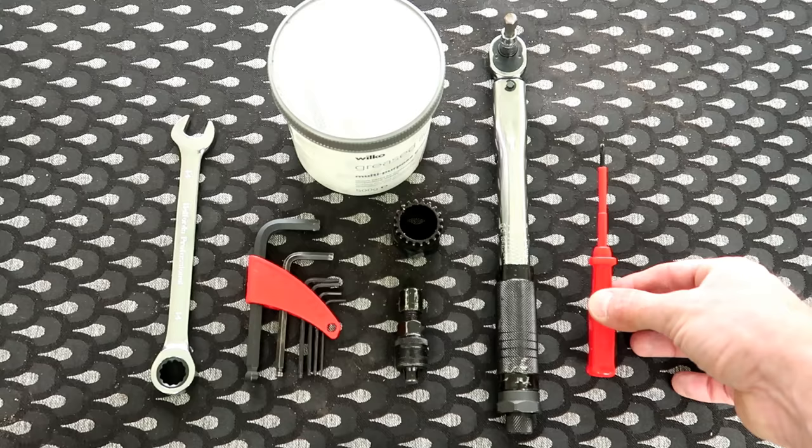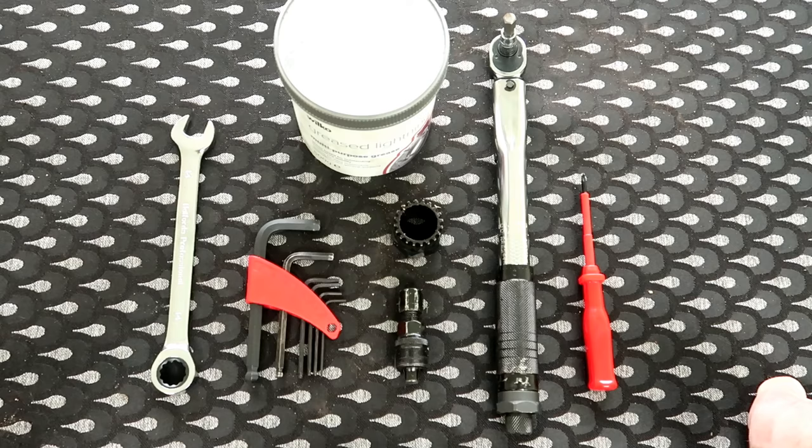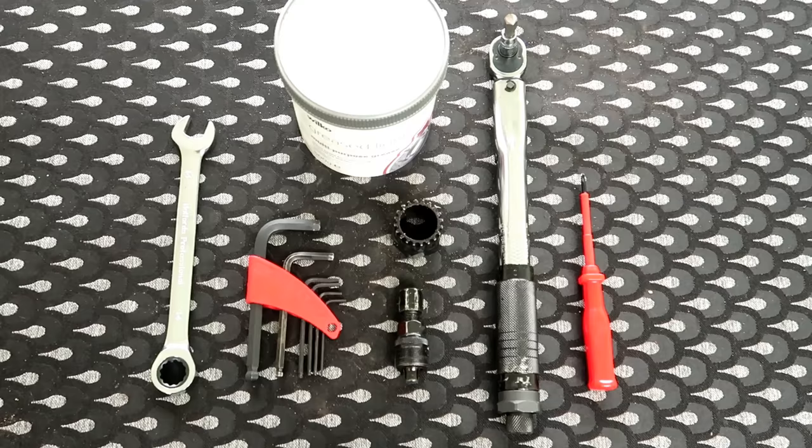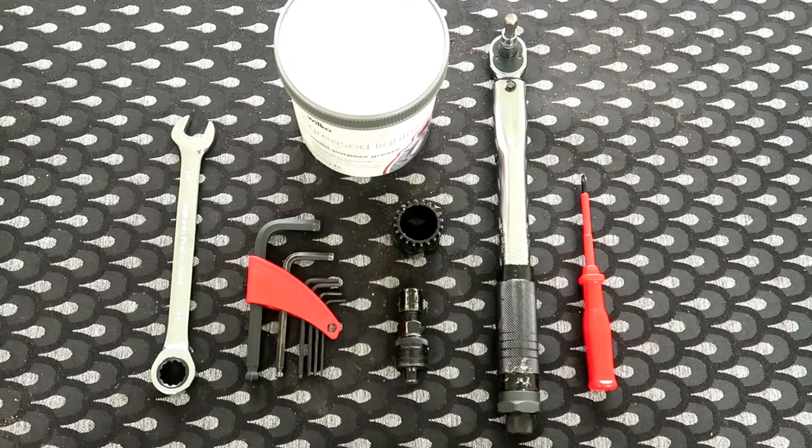And also, just to make sure it all works properly, we've got some grease to grease up that new bottom bracket when we put it in. Now apparently that's all the tools we need. However, just in case, I've got a full cycle tool kit here, should we need them, and a couple of other small tools as well. But if I use anything else as we're going along, then I'll show you that at the end.